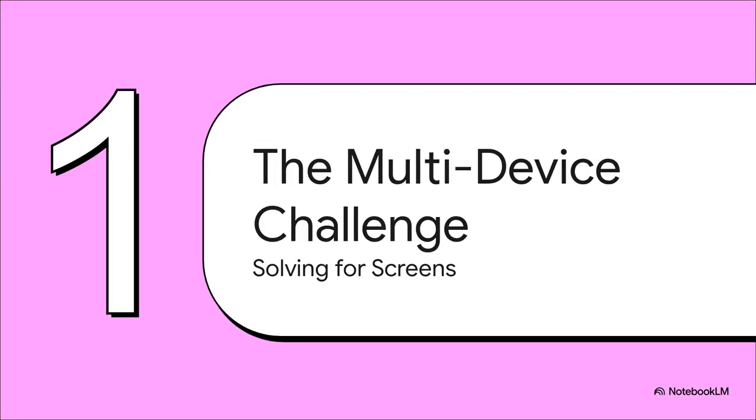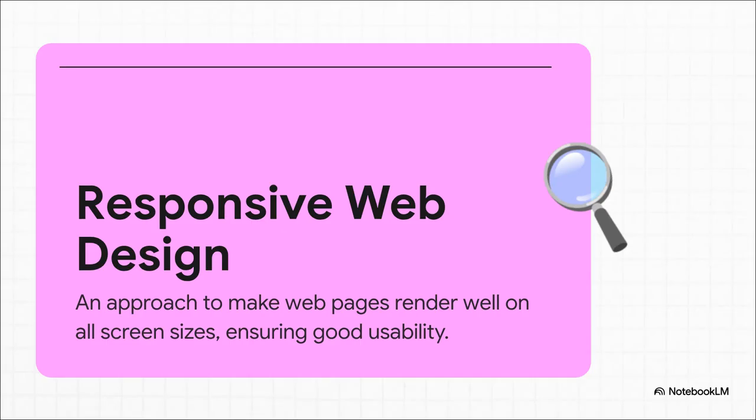All right, first up, let's get right to the heart of the problem. Making a single design work across 1,000 different screen sizes. This is the world of responsive design. The core idea here is called responsive web design, or RWD. The goal is simple: one website that provides a great experience for everyone, no matter what device they're on. And what's kind of wild is that HTML is already fluid by nature. If you just type text with zero styling, it naturally wraps and fits any screen. So the job of modern CSS isn't to create that fluidity, but to tame it and control it with precision.